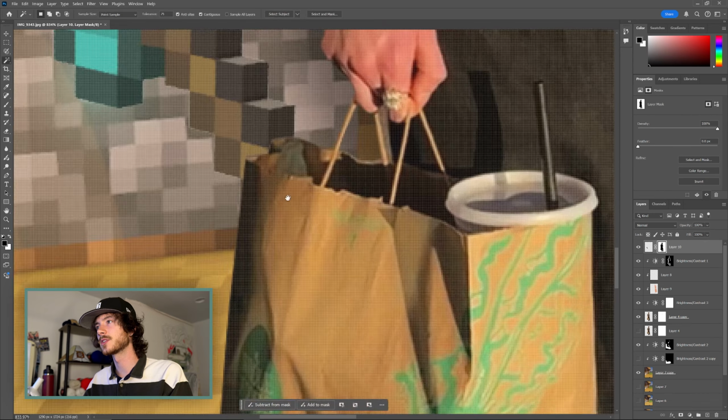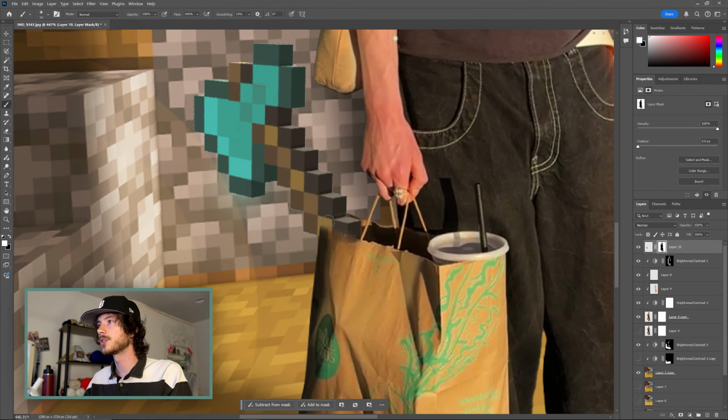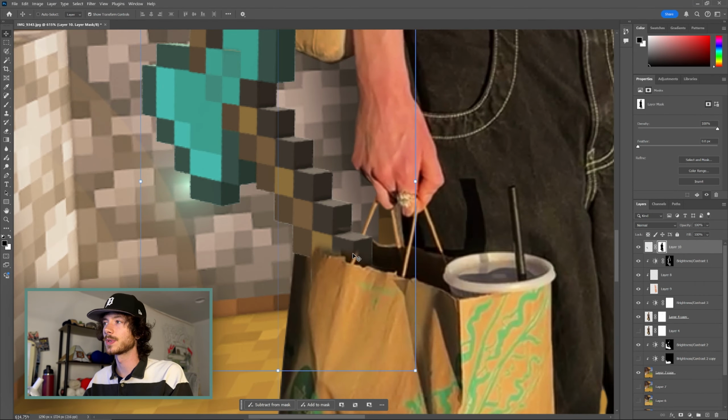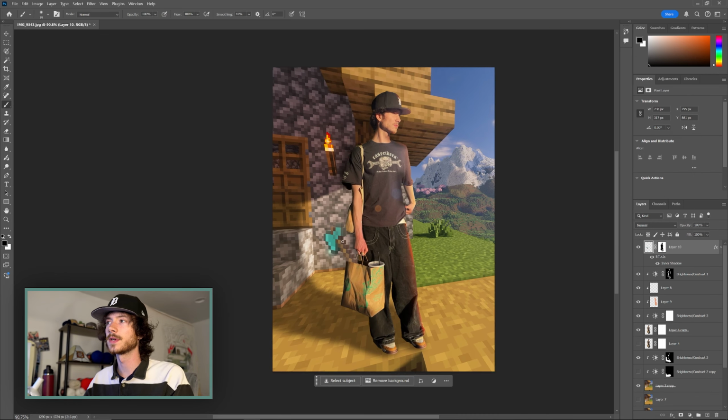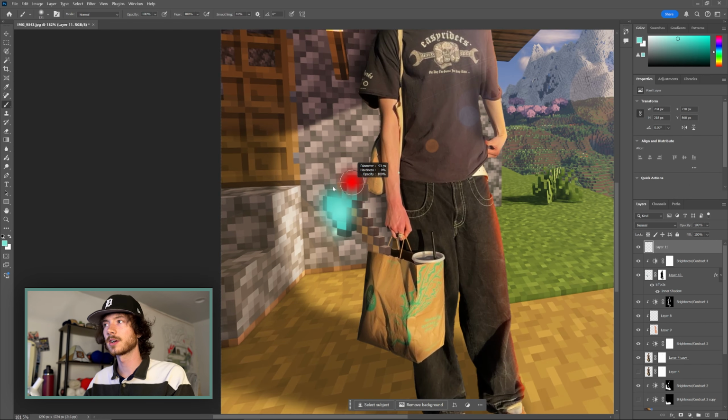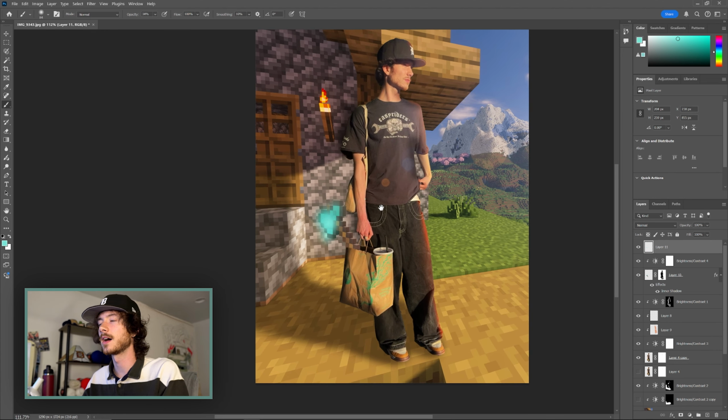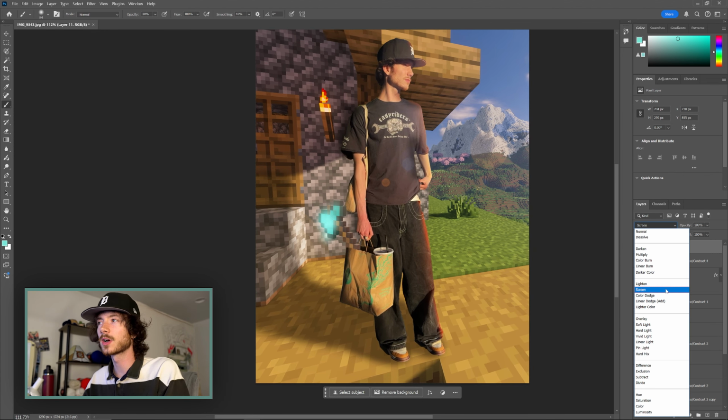But I started to add some different shadows to it and try to make it look more flush with that bag. And yeah, we were almost there at that point. I also wanted to make some of that Minecraft shaders look, so I added a sort of artificial glow layer on top of the axe to make the diamonds look like they were glowing. I thought that had a cool effect. It looks more like the sun was shining on it a bit.